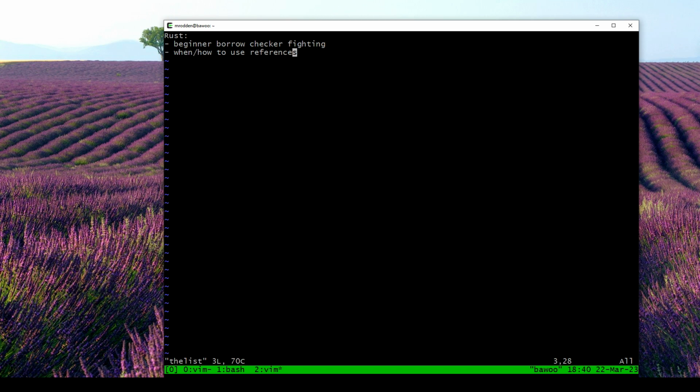Understand a little bit about how to avoid fighting the borrow checker in Rust, which, if you're not familiar with Rust, is obviously one of the big things that a lot of people struggle with, and not even just beginners, right? Because you see intermediate level Rust people trying to do something that Rust doesn't quite let you do easily.